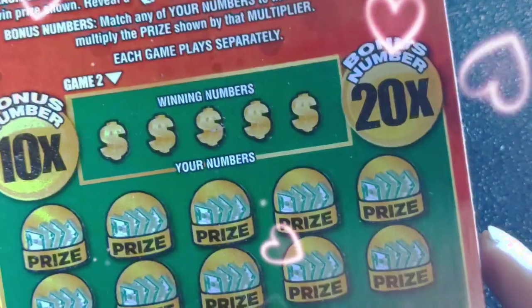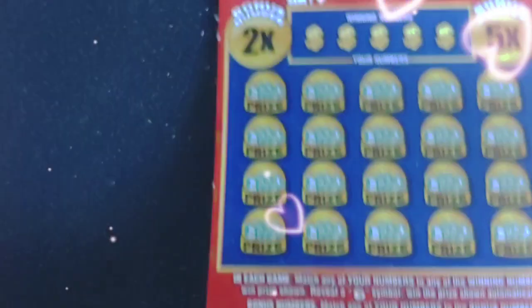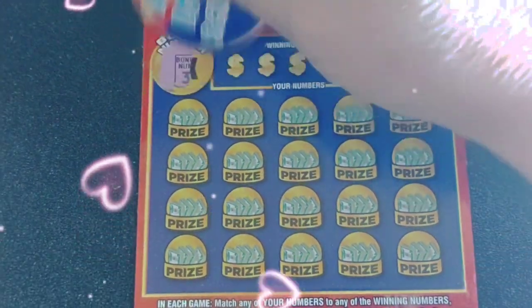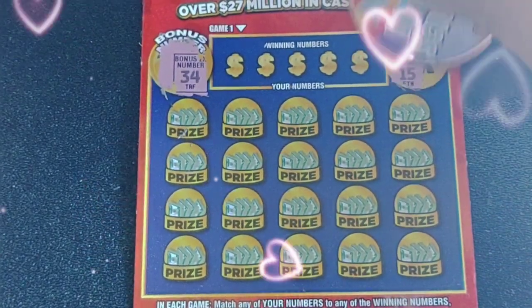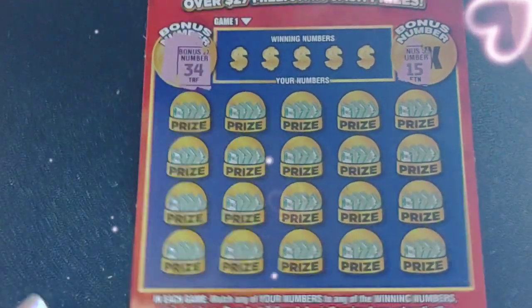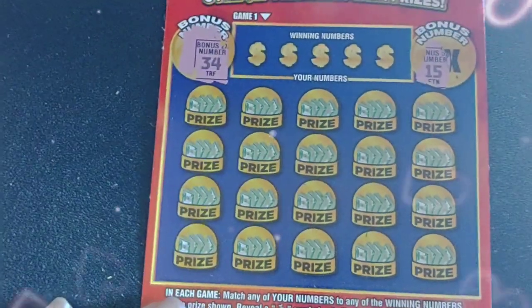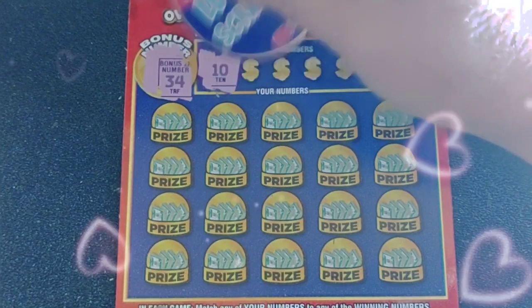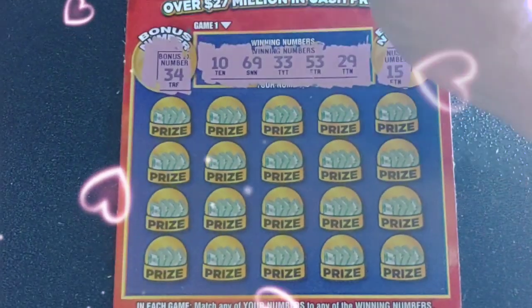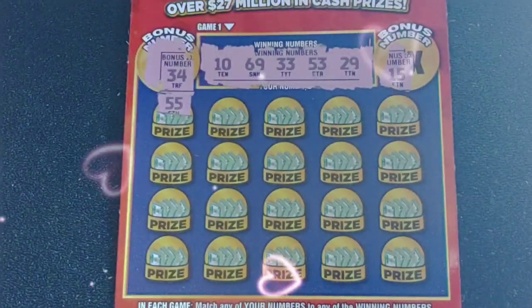Bonus number. 10 or 20. Oh, okay. Or 2 or 5. Okay, I think I remembered this ticket one time. All right. Odds on this ticket are 1 in 3.54. I think I remember getting one of these before. All right. Let's see. Bonus number is 34 there for the 2 times or the 15. Your numbers have to match the bonus number. Okay. These are winning numbers. These are your numbers. Okay. I got it. So this is what we're looking for. 34, a 10, a 69, a 33, 53, and a 29. Oh, and a 15. That's what we're looking for.